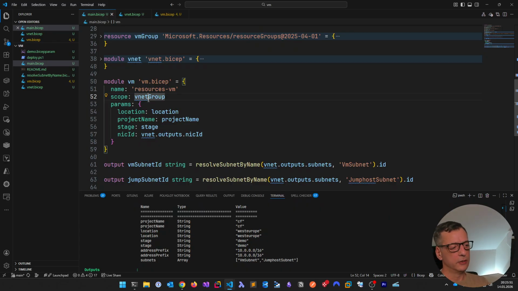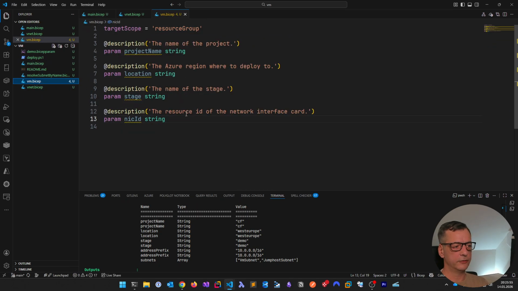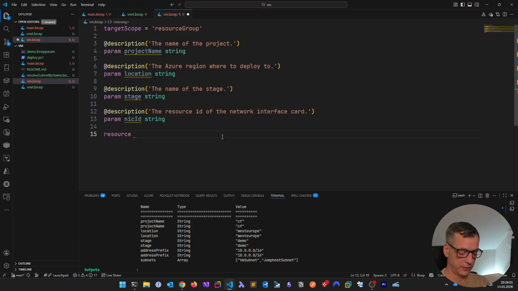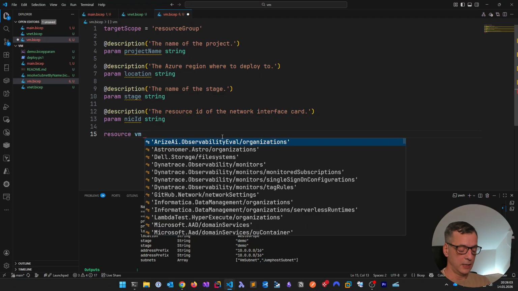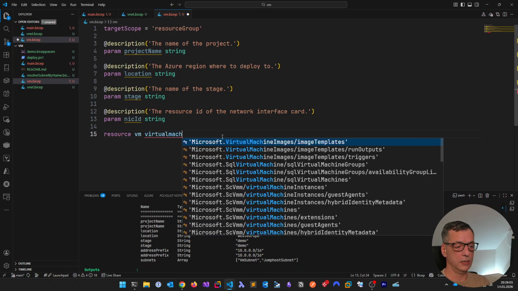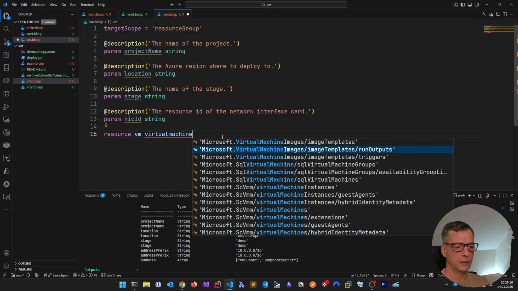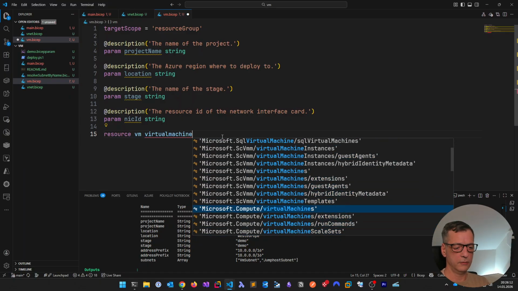Okay, cool. So we're deploying this, and now we're calling it, and now let's slowly progress towards, okay, actually what we need to know, we need to deploy a resource, which is our VM, and it's a virtual machine, which comes from virtual machine from the compute provider.